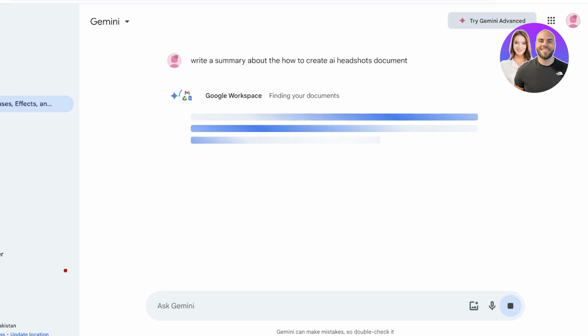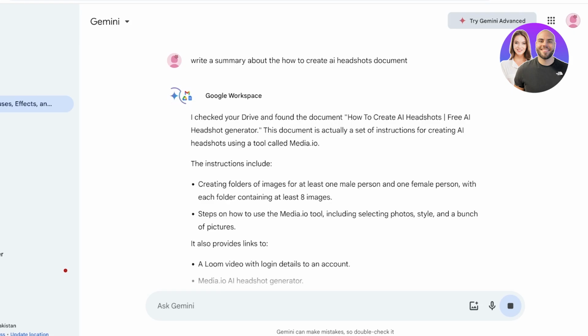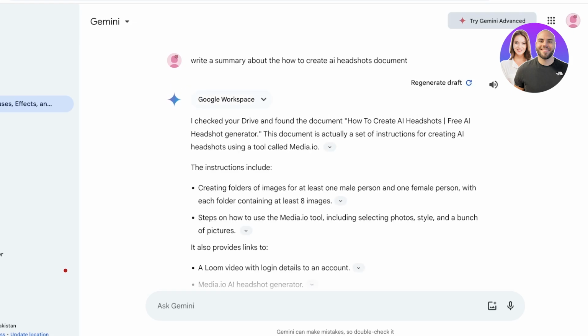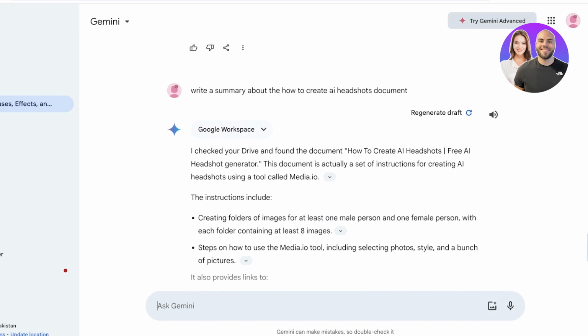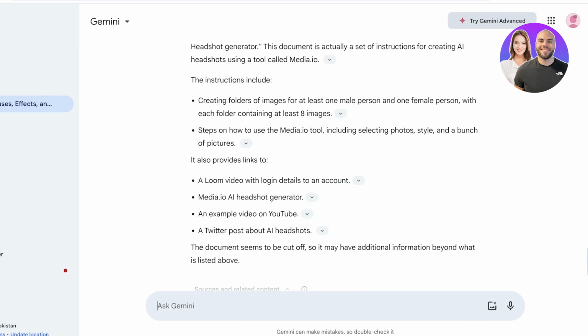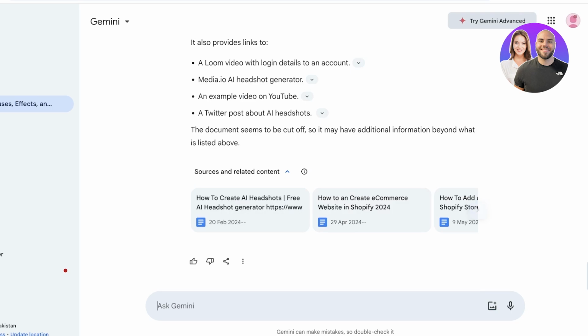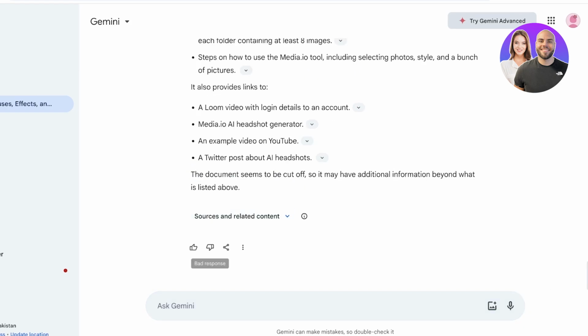You can also generate tags and folders with multiple files selected. You can ask the AI tool to organize them efficiently, which is great for managing your projects. And you guys can see this is now created, the instructions, it has links and more. Now, I can also be organizing my files, so I can ask it to take all the files related to this particular niche and then categorize them together.